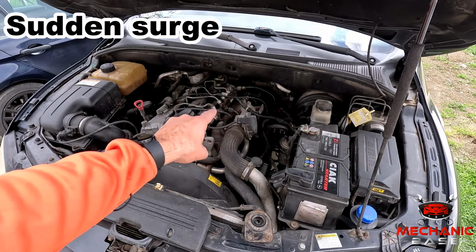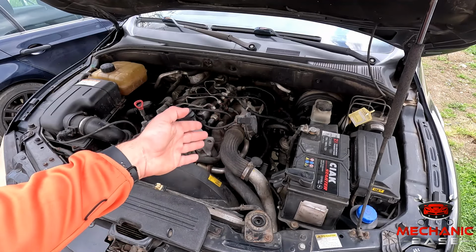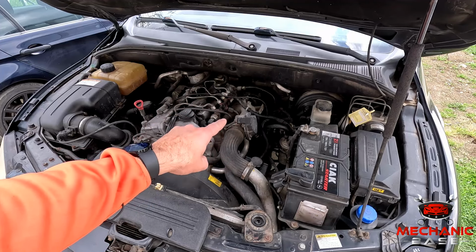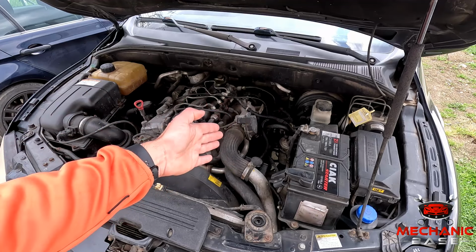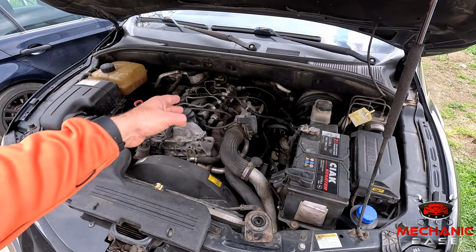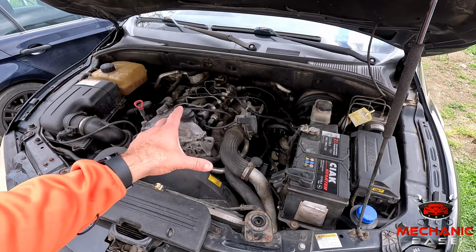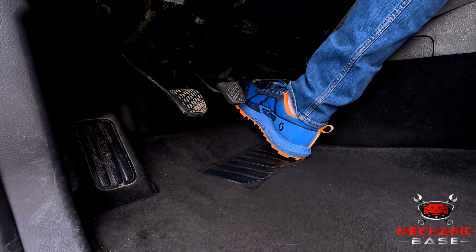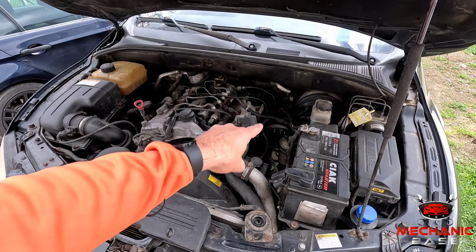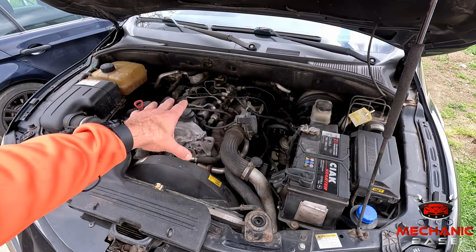Sometimes the signal from the throttle position sensor might get briefly interrupted and then restored in a few moments. This is usually caused by a wiring issue or internal mechanical wear. If this happens while driving, the engine will lose power and the vehicle will start slowing down. Most drivers, trying to keep the speed up, will instinctively press the throttle harder in this situation. And once the sensor's signal kicks back in, the car will suddenly speed up, which can be quite dangerous.